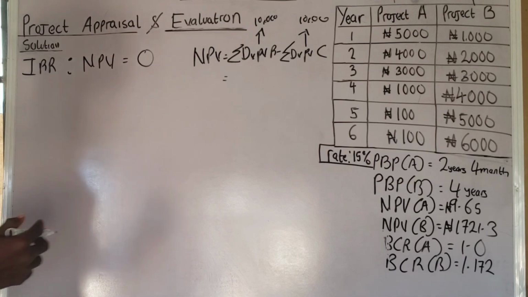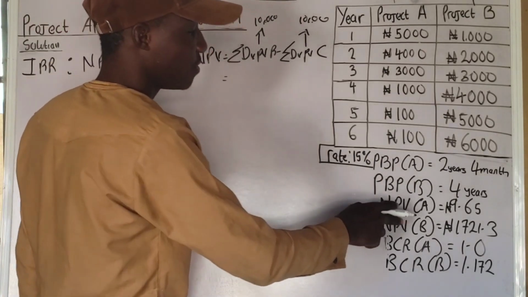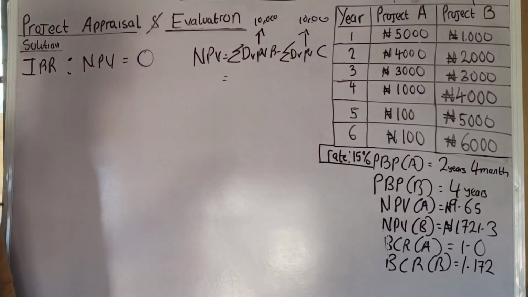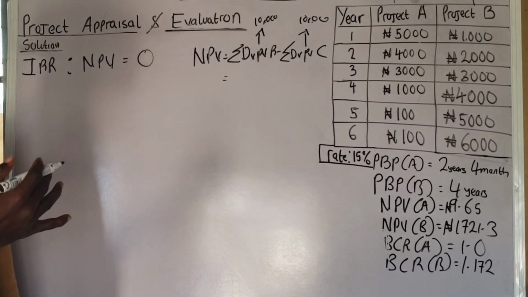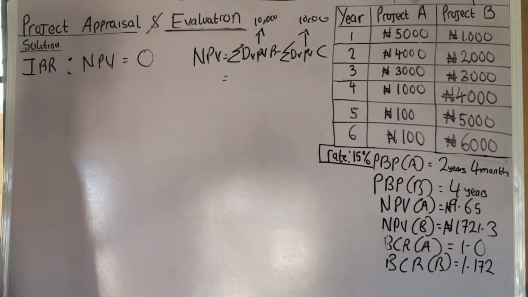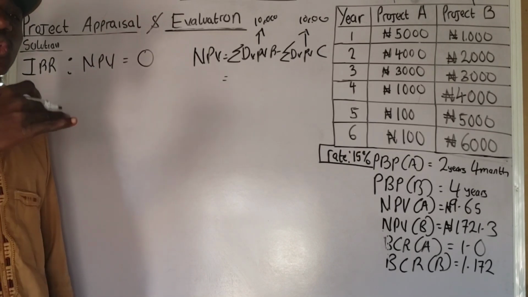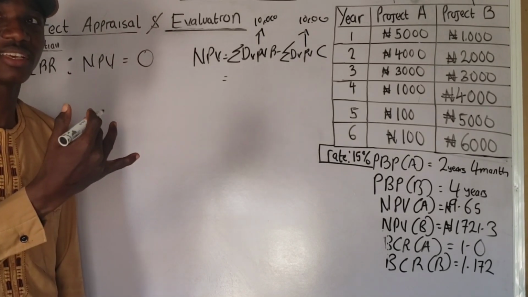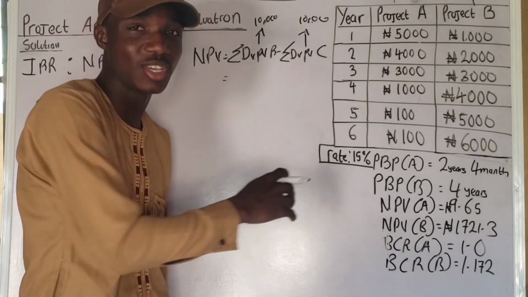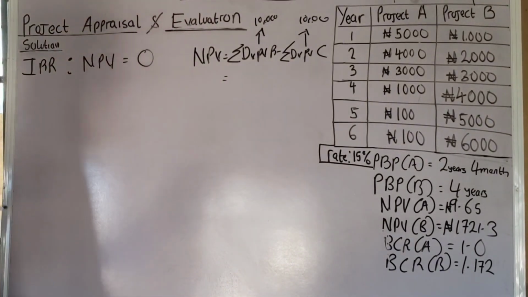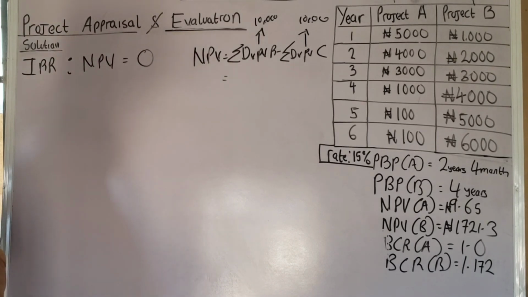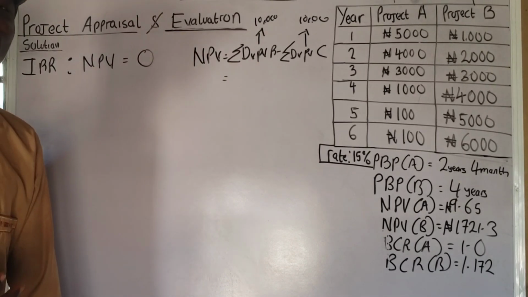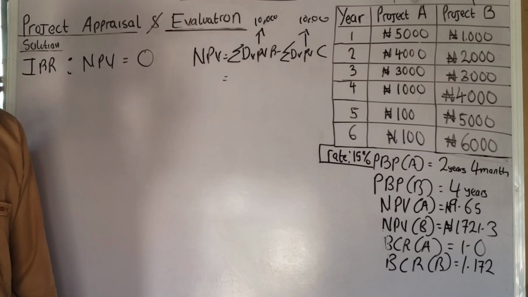Now, if 15% makes our calculation positive, we have to choose a rate that is higher than 15%, but also closer to 15%. It must be greater than 15% and closer to 15%, you understand? But it must not be 15% again. Are you paying attention? So we are going to make use of 20. You understand? Of course, I've already checked this one. I've checked the calculation to see which rate I can use that will give me a negative.